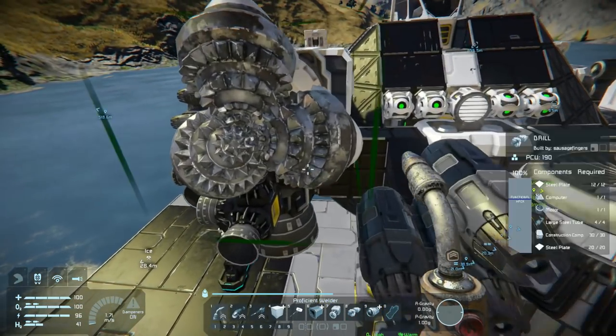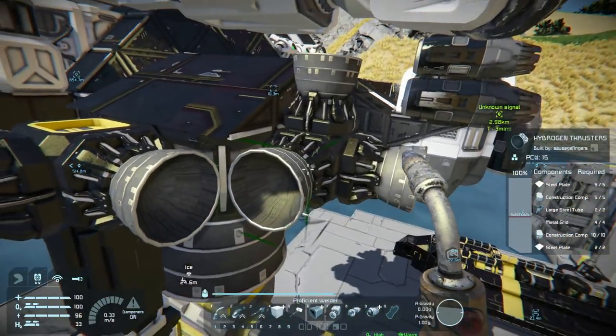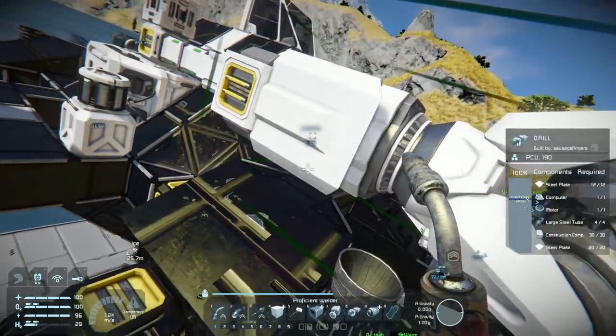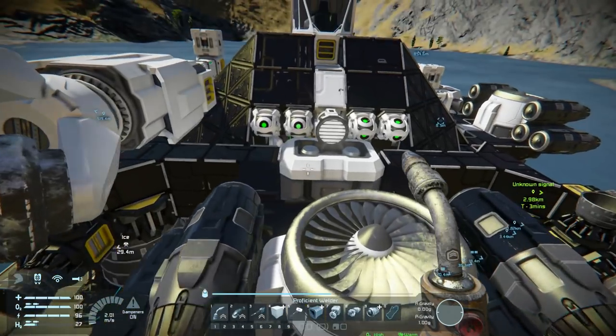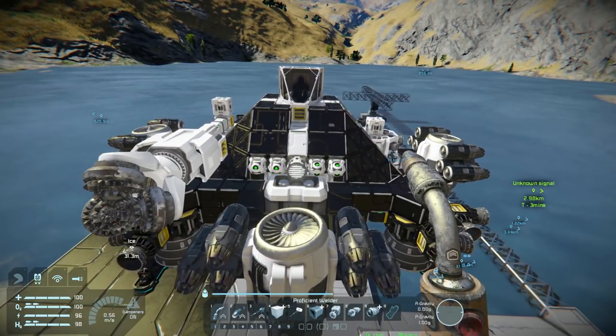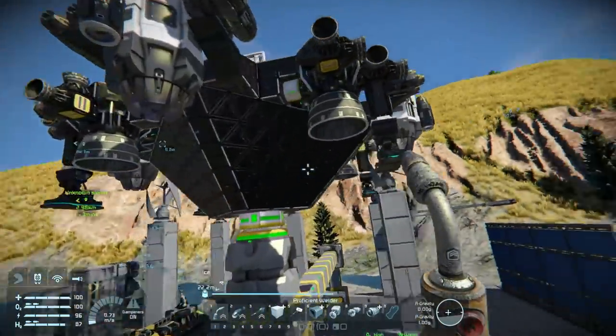Yes, I've got a drill on this. Again, the drill pack's a little surprise. Hydrogen thrusters. These are different in the fact that you have to have them in a conveyor system. So the conveyor system is going inside to the hydrogen tank. I so don't want to look at this anymore. It's butt ugly. But it's mine and it's butt ugly.